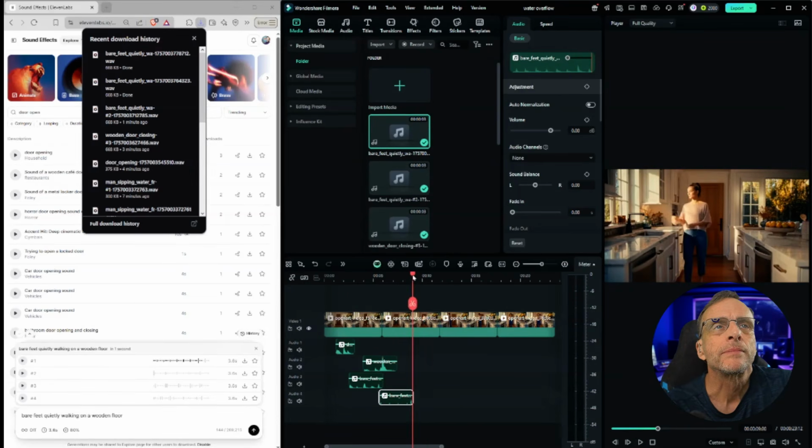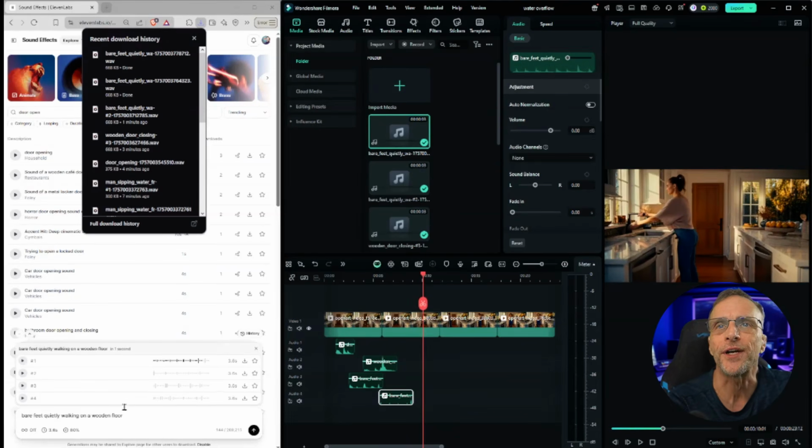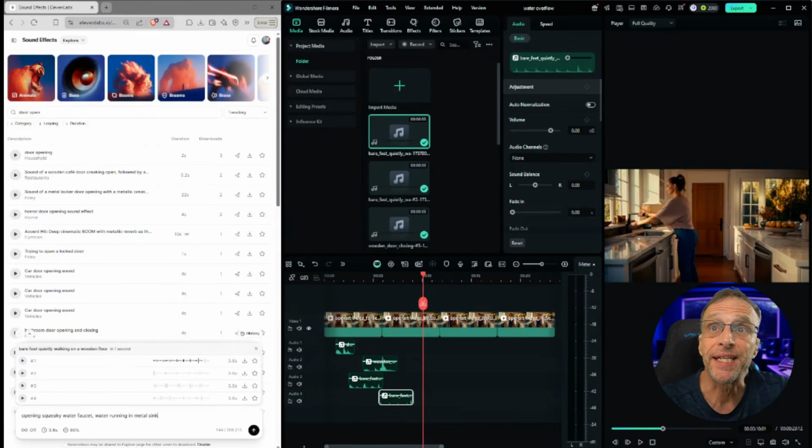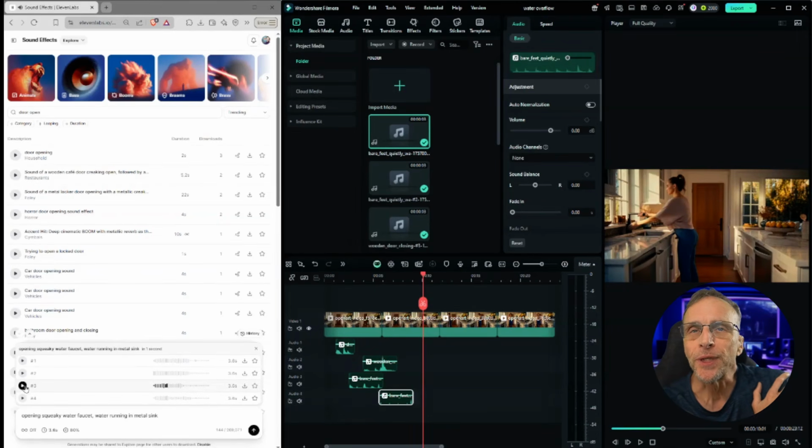I'll let that go. Now she's over here at the sink and she's going to turn on the water. I'm going to try this with one prompt. We may have to break it into two. I've got opening squeaky water faucet, water running in a metal sink. Holy moly, that's really, really squeaky.